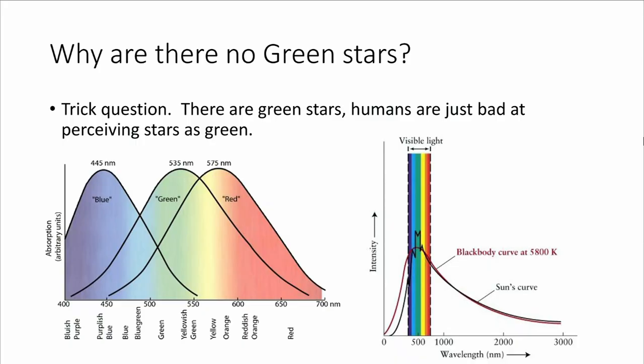So if you know anything about biology, we have plants that do photosynthesis. And what color are the plants that do photosynthesis? Green, because that's where they can get most of the light energy from the sun. So the sun is a green star. It's just that the way humans evolved to see color, we're not good at isolating a green star from a red star. So kind of a trick question, but it's an interesting interplay in biology and astronomy.